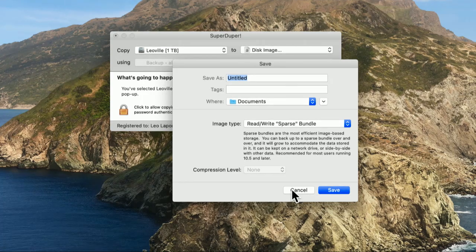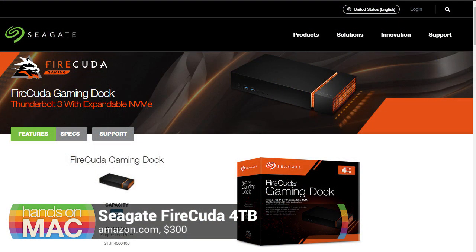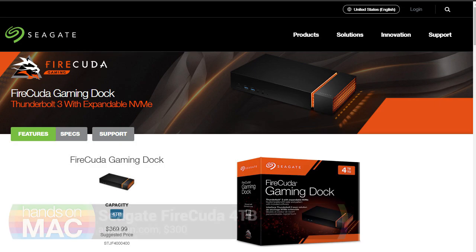That's really an important resource to have, because if your internal drive dies — especially if you're on a laptop or an iMac — it's not easy to replace. Having an external bootable drive with all your stuff on it could save your life. Nowadays, external drives on Macintosh systems can be connected via Thunderbolt 3. They're a little more expensive but can be just as fast, maybe even a little faster than an internal drive. I would go out — Seagate makes them, you can get them from Other World Computing — and buy an external Thunderbolt 3 drive that's the same capacity as your internal drive, then use SuperDuper to make a bootable copy.